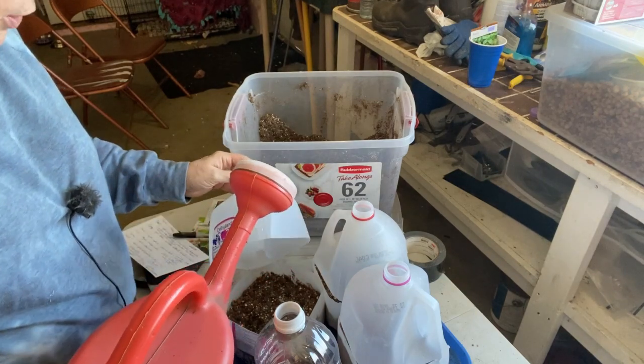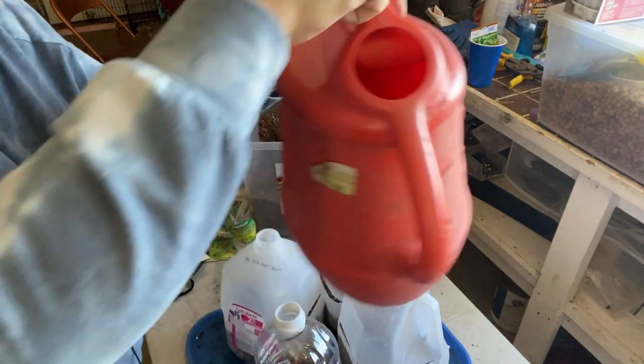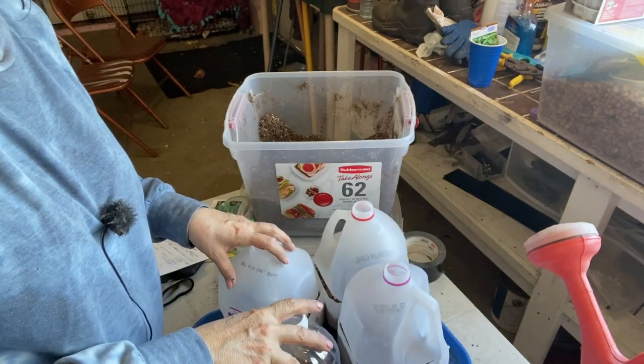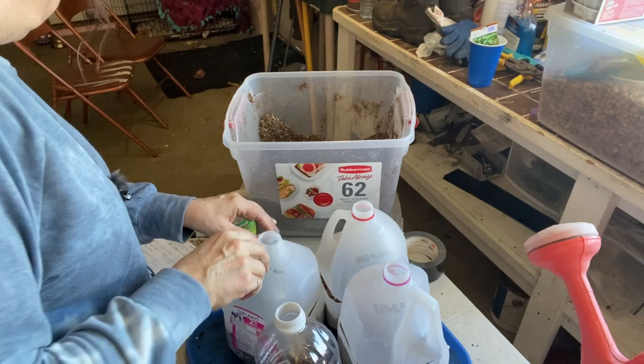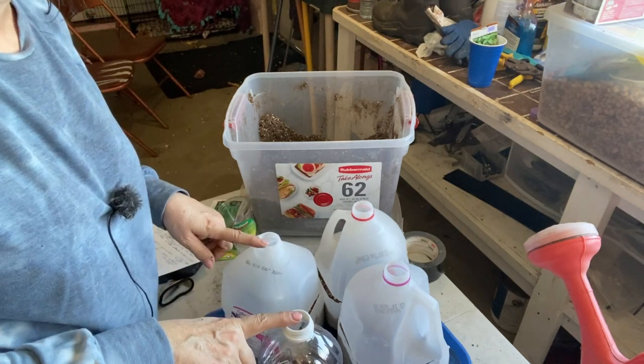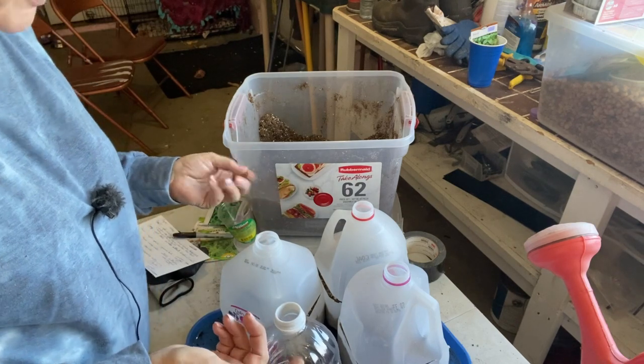I'm hoping that this year with our new puppy, I'll be a little wiser about where I place these and keep them in a safe place. And hopefully I will have lots of good updates on the winter sowing come spring that I can share with you in other videos.